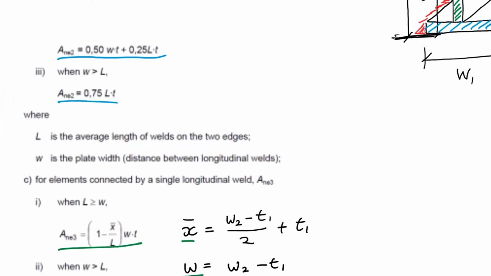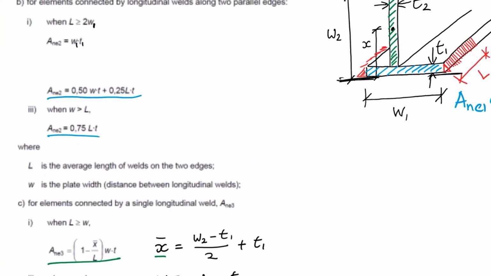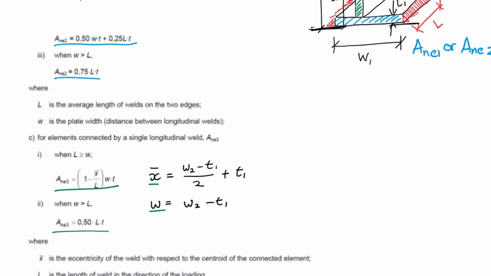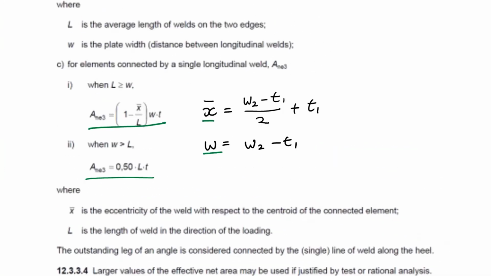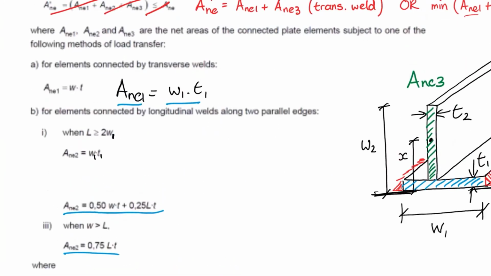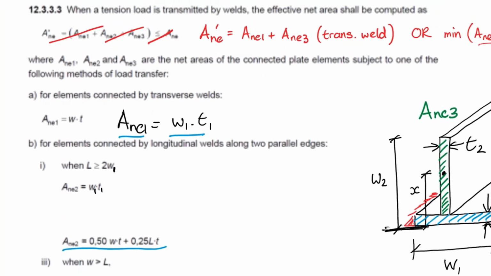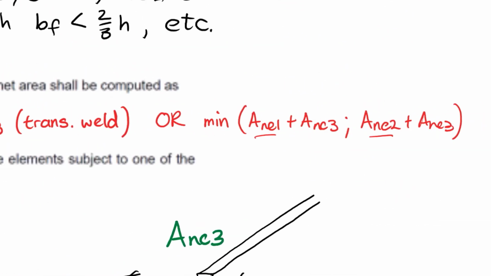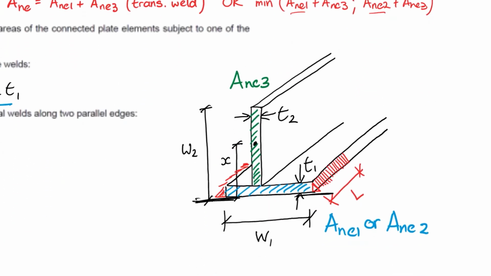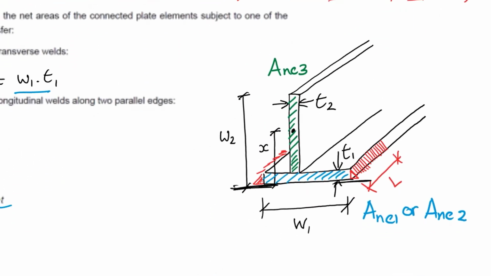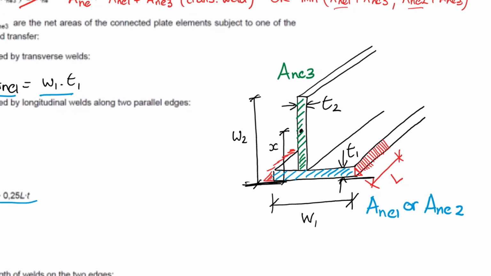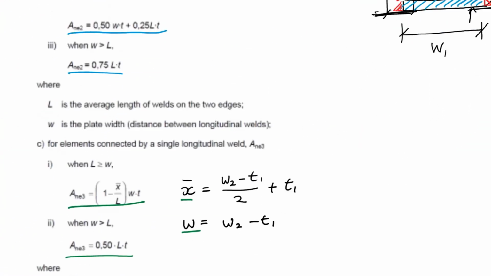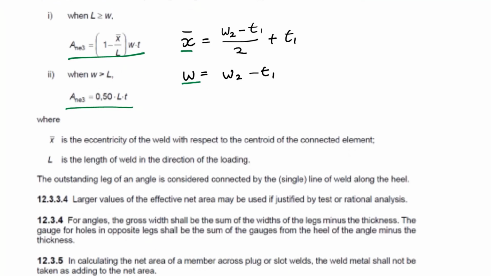So once you have those, you've got ANE1 or 2 plus ANE3. That's why you can't add in both ANE1 and ANE2. That's the same cross-sectional area. You're going to have more steel than there is steel as part of the angle. So that will help you then determine the cross-sectional area, this effective net area adjusted for shear lag that I showed you just now. And hopefully putting those different labels on it will also make you have a look at the connected leg and the unconnected leg.